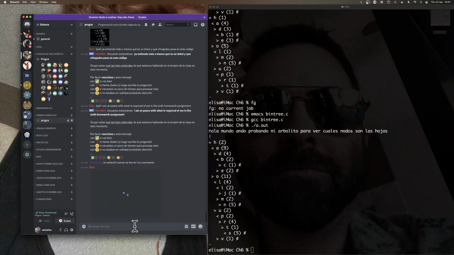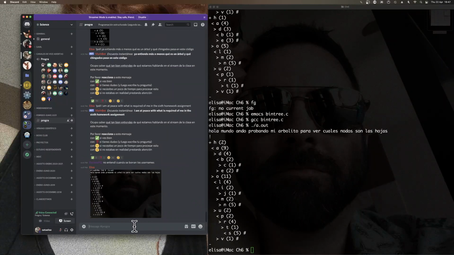So what you're going to have is a user interface, and your user interface is going to be pretty simple. We can simulate it on Discord. Let me just add this new version to GitHub.